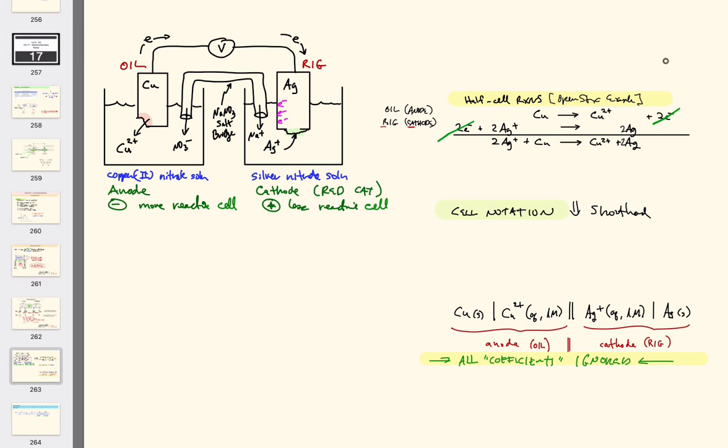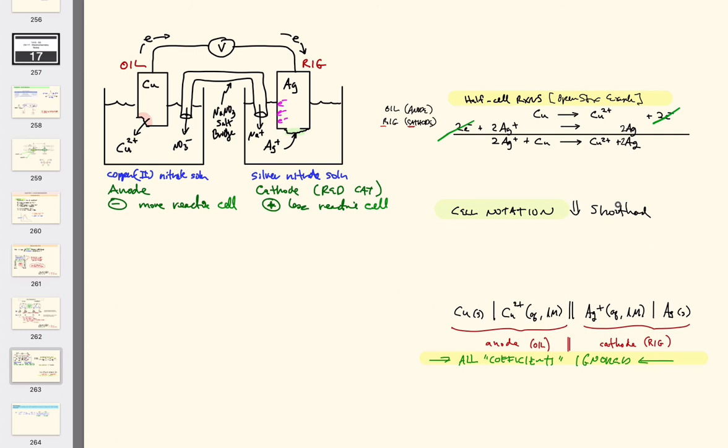So now I can pull a simple reaction together. And each of these is called a half cell. Yes, because that's half of what's happening. So a half cell is either your OIL piece or your RIG piece. So we can separate those and slice and dice those. And the key is to make sure that each of them has the same number of electrons. There we go.